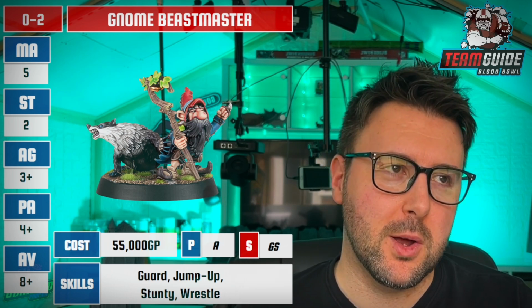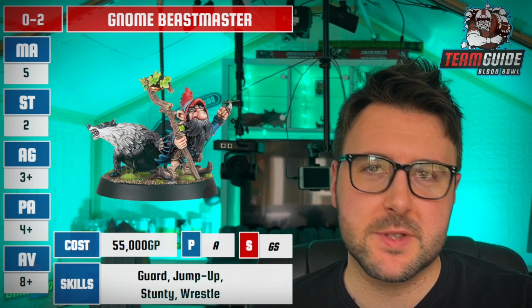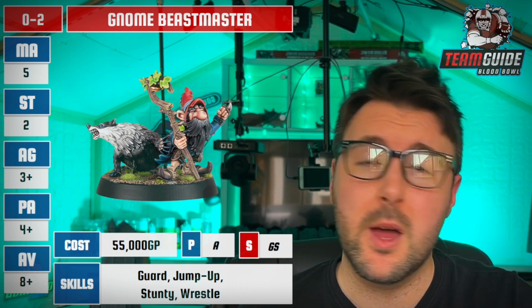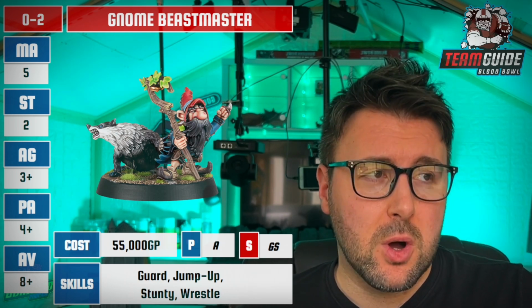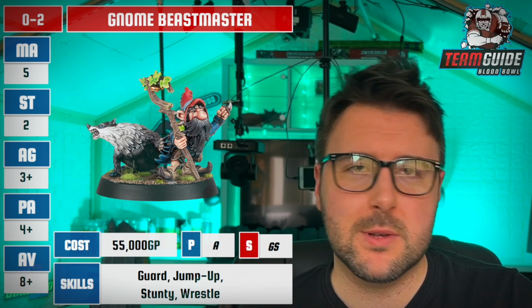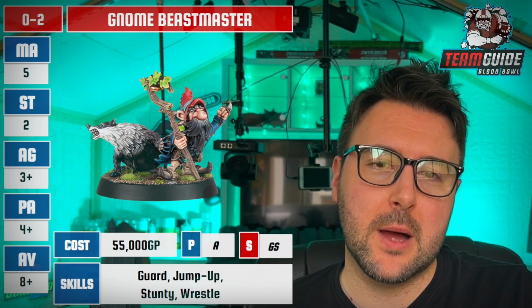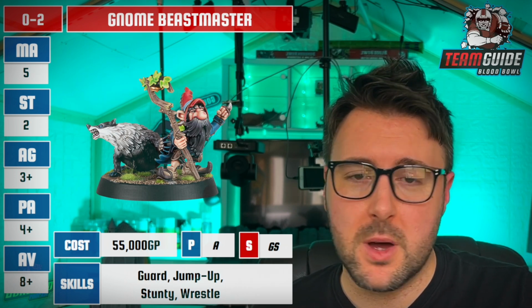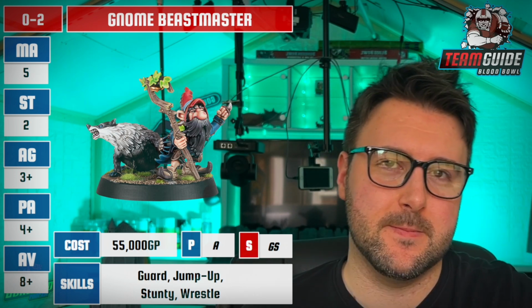Wrestle's going to help a lot of the time, but dodge is just going to keep him standing and keep him alive. So as soon as you can get 6 SPP on this guy, or if you're running him in a tournament, dodge is going to be just so useful, because then you've got wrestle and dodge. They're looking for natural pals to take this piece down, and you've got 2 of them on the roster already. So the Gnome Beastmaster is just exquisite.